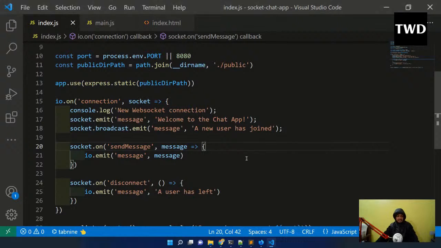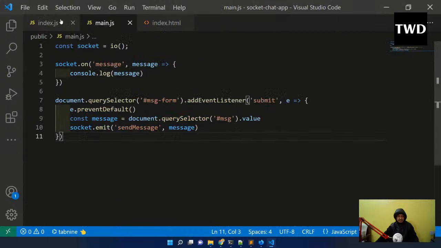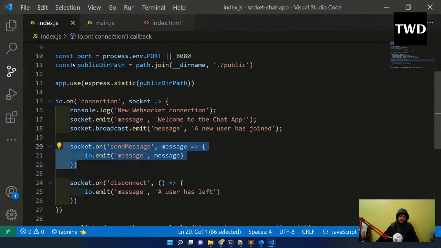Only we have to show it now in the browser and all. This is working a lot fine, which means we are emitting the message from here, and we are catching it here, and we are then emitting it again. With io.emit, we are emitting it to all the other clients which are connected. Right now the room feature is not there, but we are emitting to all the clients.